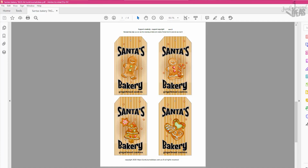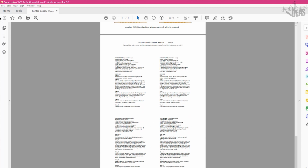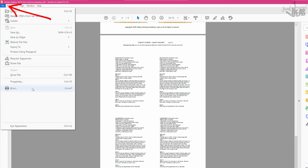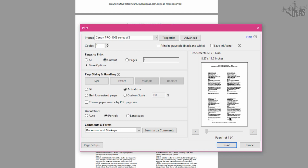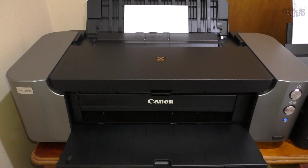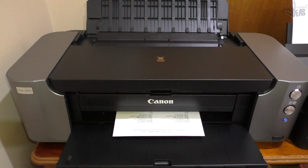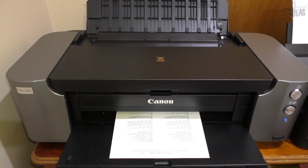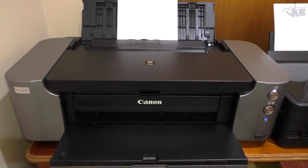Put it back in, making sure it's straight. We're going to move this print all the way down to the recipe. Go back up, File, Print, hit the current pages to print, hit print again. Here we have the text facing up the right way again. Don't forget, printing the recipe is optional. All right, now we are finished with this printer.